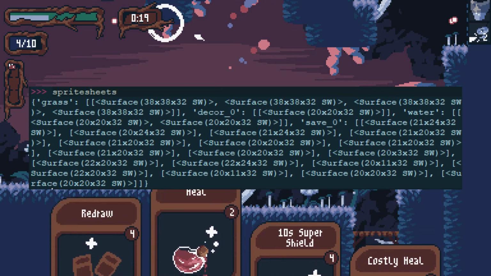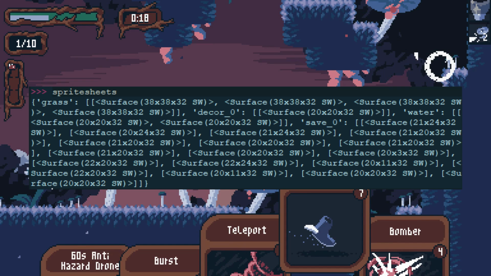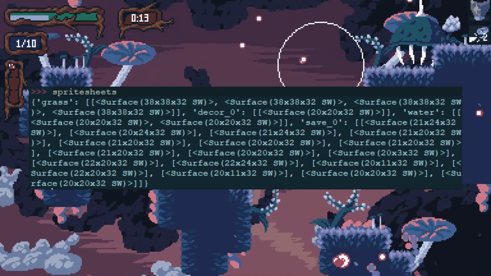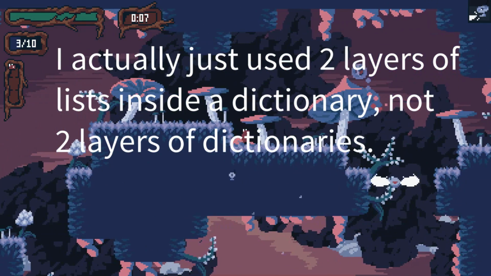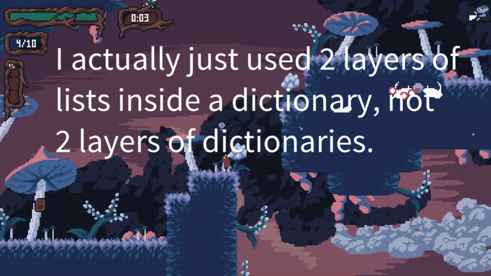The structure for my sprite sheets is basically just a dictionary with each sprite sheet as a key in the dictionary, and then each of the sections of that dictionary contains another dictionary where each of the keys is the coordinates of the tile on that sprite sheet. So that's a little bit confusing, but that's how I do it. It makes the images easily accessible without iteration, really.